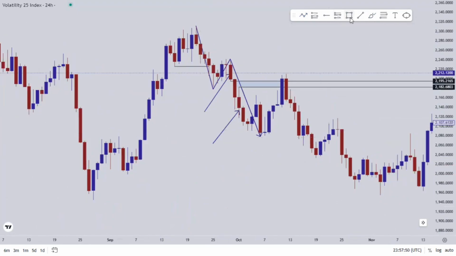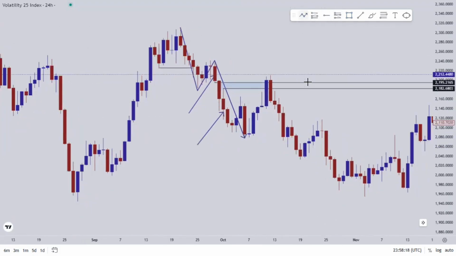And you can see that as well. After filling the gap, we see another impulsive movement. We want to see a corrective movement before another impulsive movement. We can look within this leg for where imbalance is found, right? You can see that in the whole of this one, there is no visible imbalance. The only imbalance we see was where? This candle and this last candle here. So there's a bit of imbalance here.